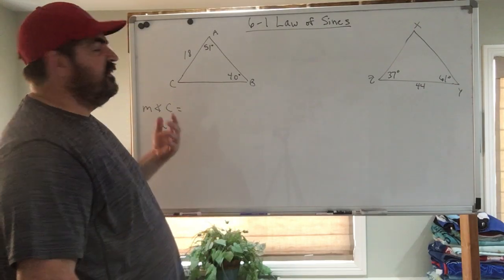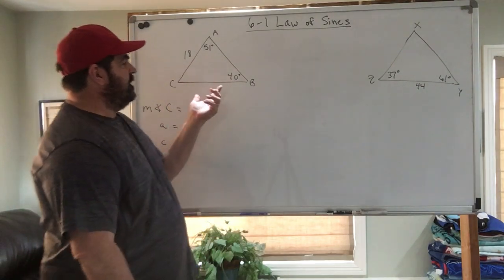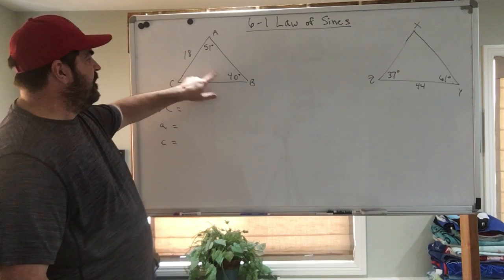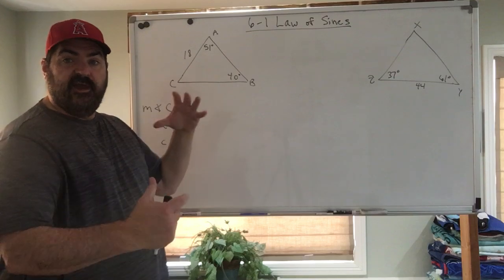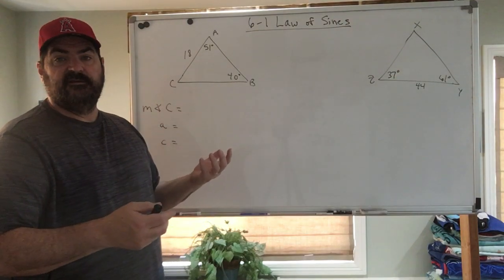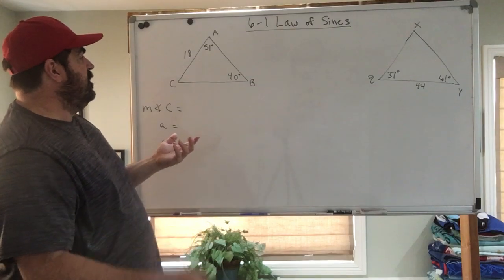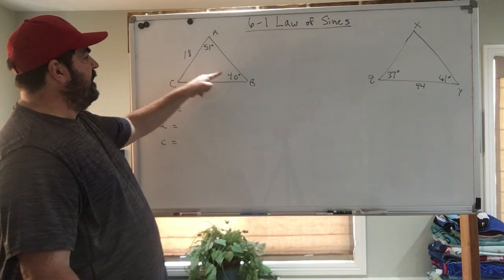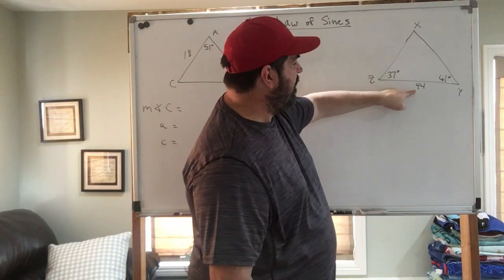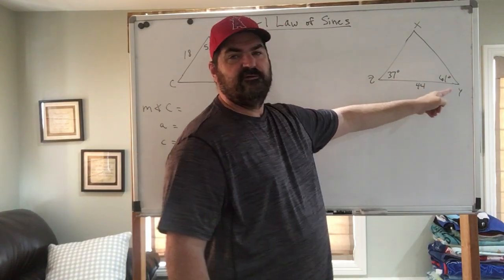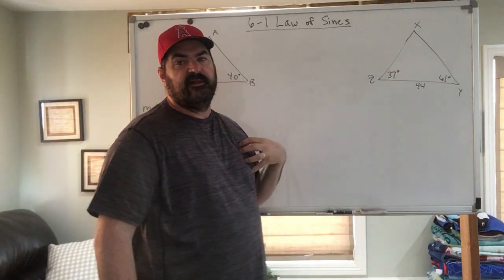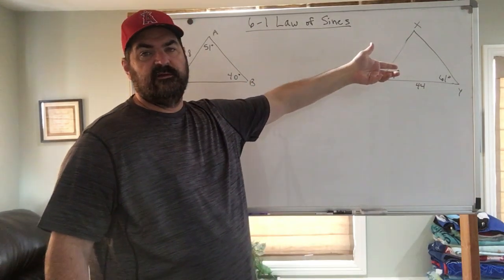Now, instead of getting it all complicated, you're like, man, I don't know what all that ASS stuff is. Here's what you're looking for. If you look at this picture, if you see an angle and the side across from it, see how the 18 is across from the 40? They call it an angle side pair. If you have that, then you can do law of sines. When you look at this one, you're like, oh, I have this side but I don't have this angle. But if we know two angles in a triangle, we automatically know the third. So we can actually do this one by law of sines. We have to find the angle real quickly.